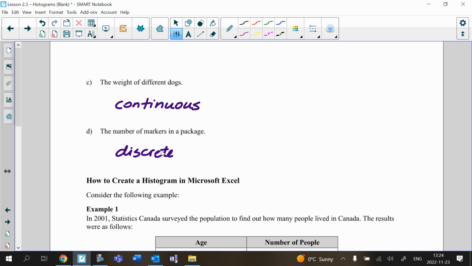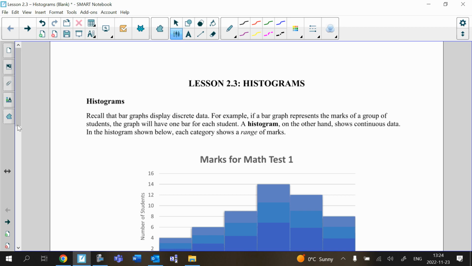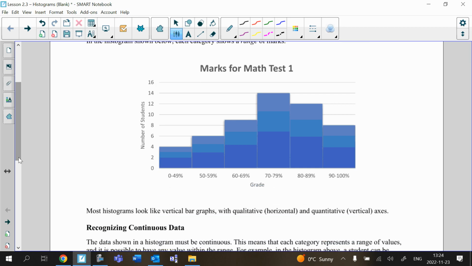This is an example of a histogram: marks for a math test. Notice the bars are right beside each other. Now, one of the disadvantages of histograms is that all we know is that 4 scored from 0 to 49%. We don't know what the marks were.